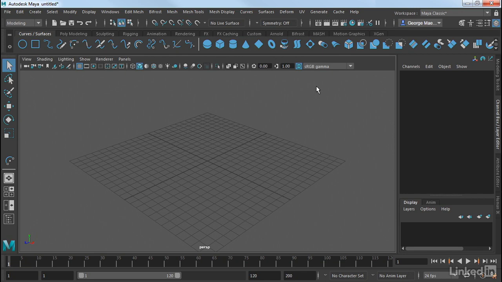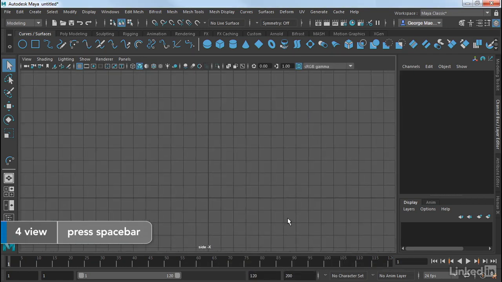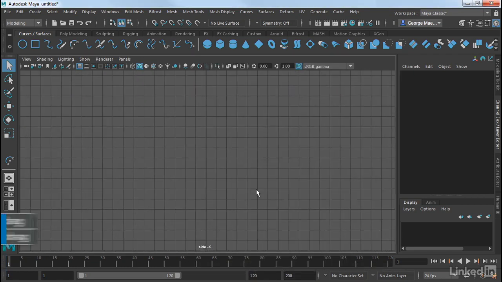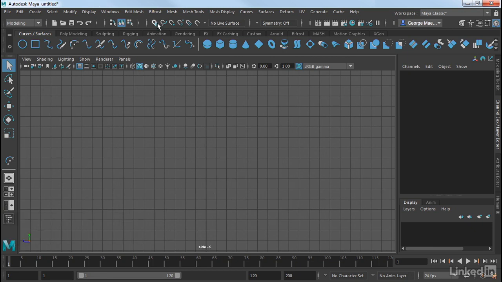So I'm going to start off in an orthographic viewport. I'm going to hop out to a viewport here and let's go into a side viewport. I'm also going to turn on snap, and the reason I want to do that is because I want everything to be registered to 0, so when we have the revolve, everything lines up the way that we want. So I'm going to snap to grid here.